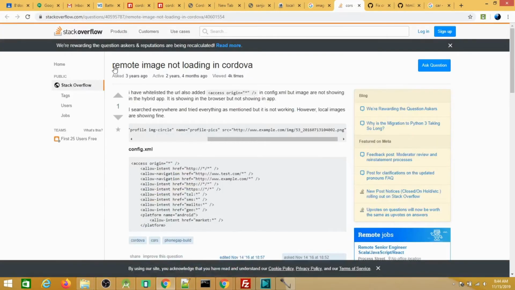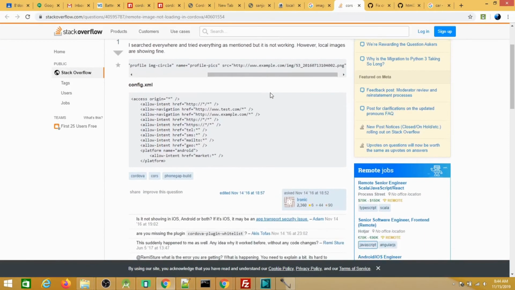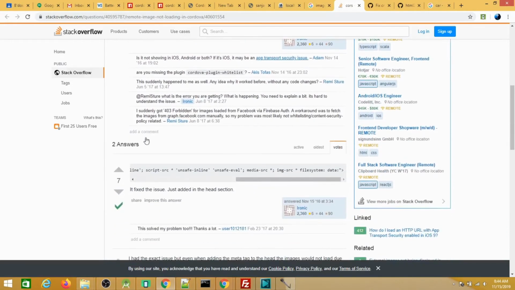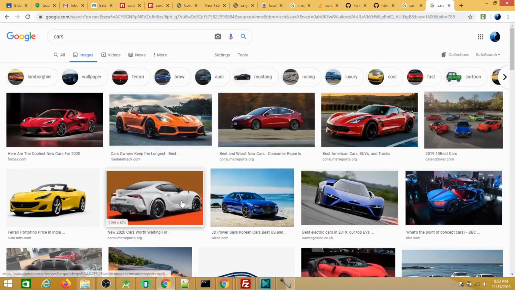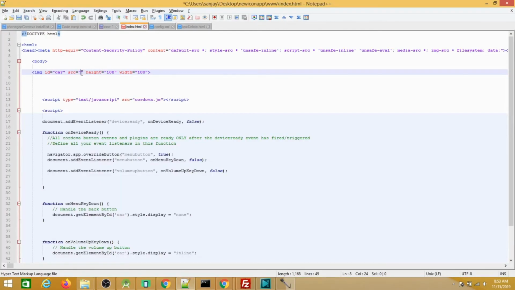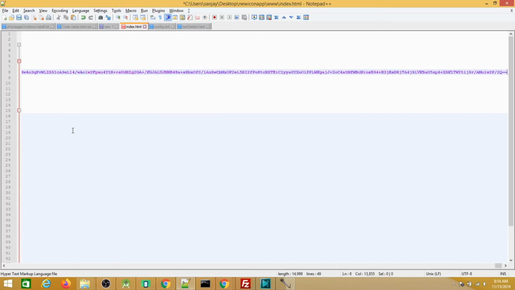However, checking Stack Overflow for other errors, which was saying it could be the app permissions, it could be in your config file, some stuff like that. Could be the image cache, the storing the image and something like that. You need to change the link to update the cache. But what we could do is just copy the image link, the long image link, paste it in here and use that. So now we have the app working, the image loads.